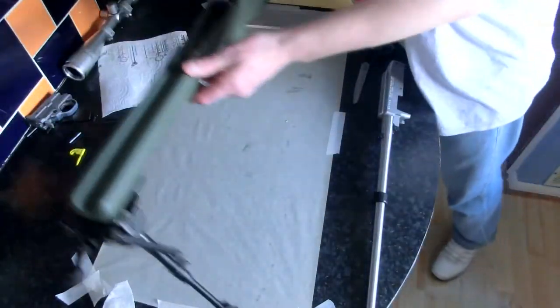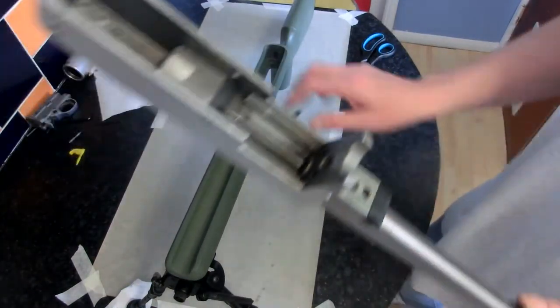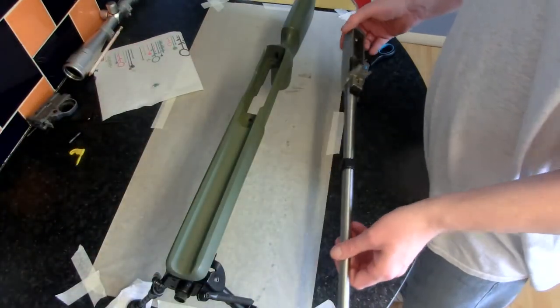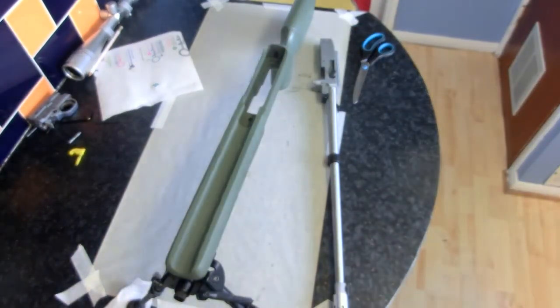Right then, the action's been cleaned. So now we've got to work out where we touch. Now, this is where the takedown screw sits. So we want some in the front here. We've got sideways movement. I'm assuming that this part of the receiver sits on this ledge, which I don't think you can see without me zooming in. So this edge of the receiver, the bottom edge of the receiver, sits on this ledge around here. And then this part sits on the ramp at the front, which is there.